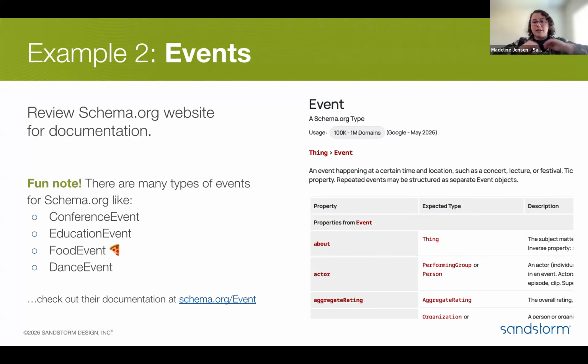So this is where spending the time on schema.org/event matters; you will see all the subtypes. What I would recommend is, if you're not sure what to choose, just pick event. But if you know you have a conference, you're going to choose conference. And just for fun, you can do even cool things like food event and dance event. Not that our typical clients have those things, but that just shows, if you check out that documentation, you'll see a long list of different event types.